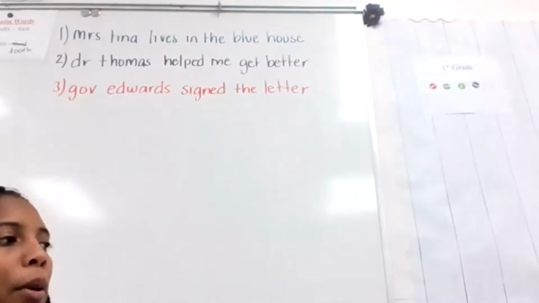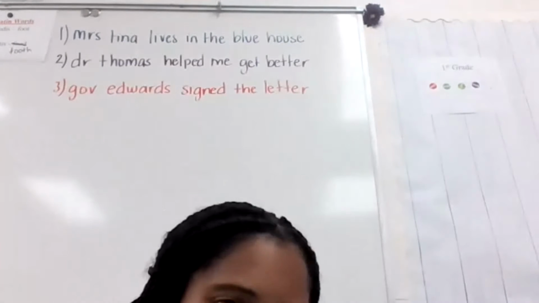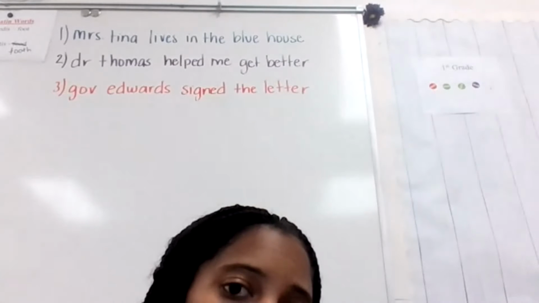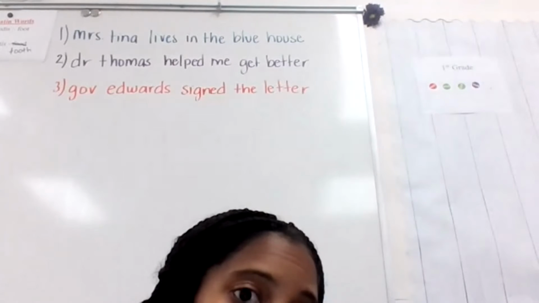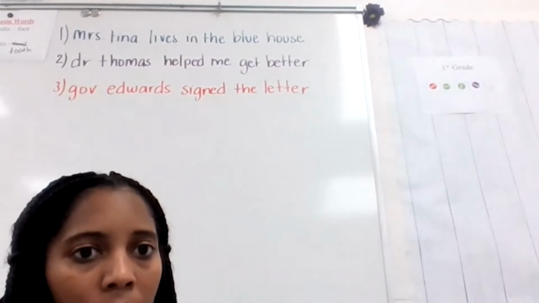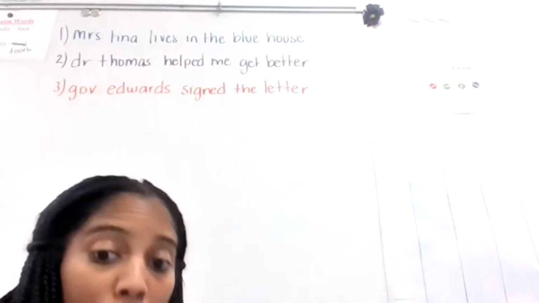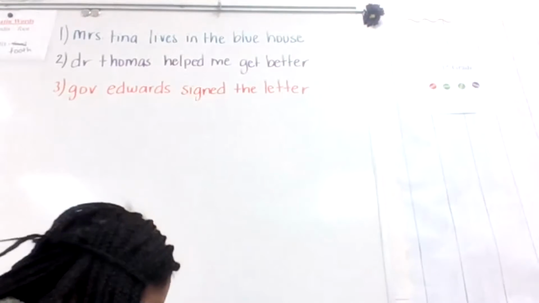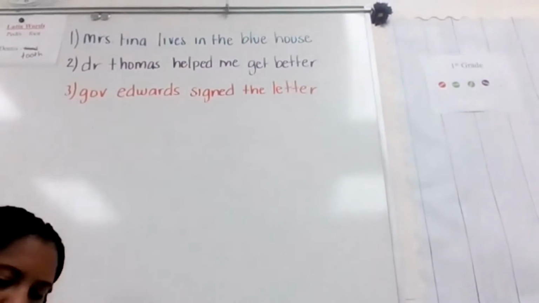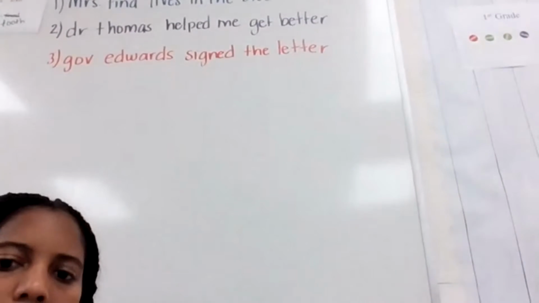Okay, so remember when you abbreviate, you have to capitalize the abbreviation. You put the dot, but make sure when you are writing the name of the person that comes behind the abbreviation that you capitalize their name. All right, so here you go. I'll give you a few minutes to work on this part and to get these done. Okay.